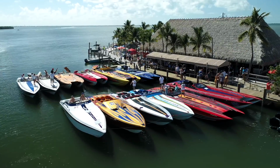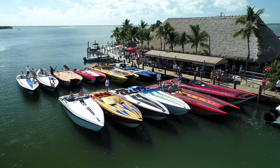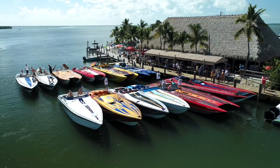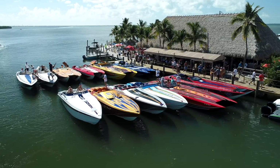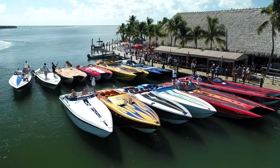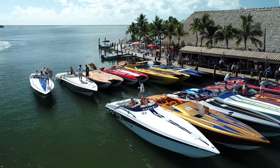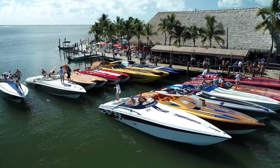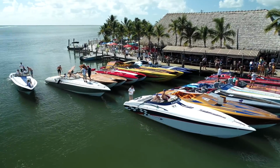So I believe that we had the lunch starting somewhere just before 12 noon, and if I can recall, I think we had departure scheduled for about 1:30. If we can have lunch and all get finished lunch and be getting on the boats before 1:30, that's a perfect window, because it gives you at least another 3.5 to 4 hours of good daylight to get to Key West, and that's really plenty.